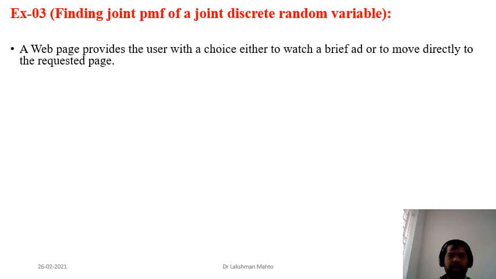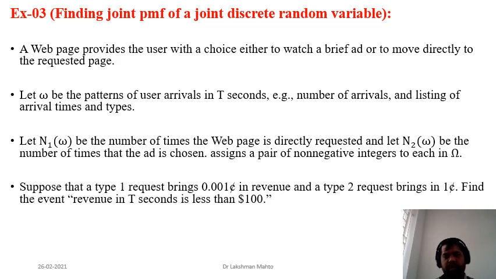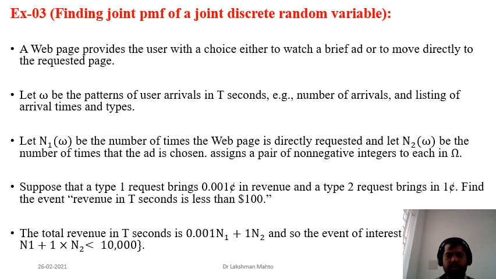One more problem is given here. So just note down this problem. It is just for your practice. You can solve this problem. It involves finding the joint probability mass function of a discrete random variable. Here again, it is a process of finding the joint probability mass function of discrete random variables. I will cover this problem after I discuss in detail the conditional probability mass function.